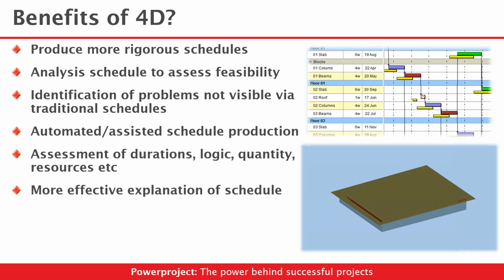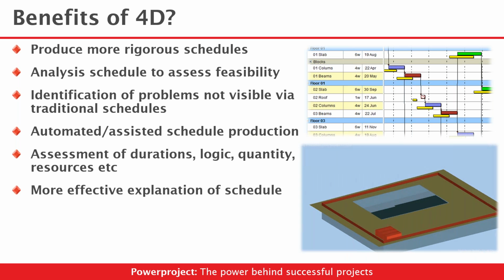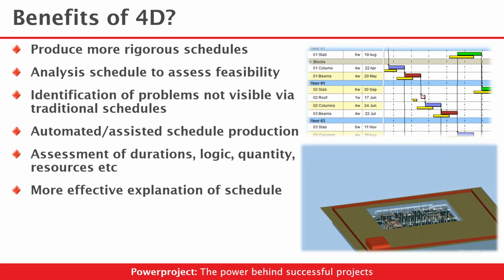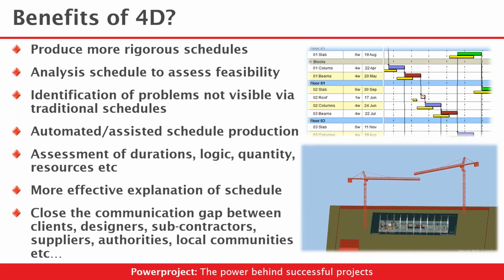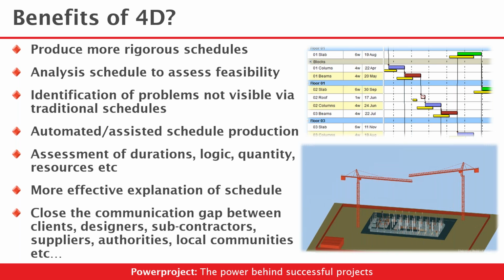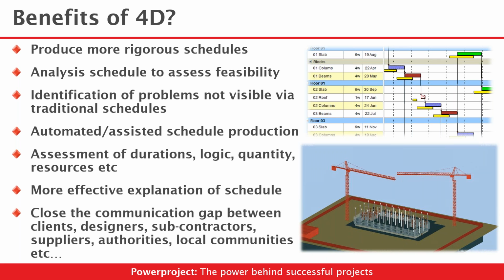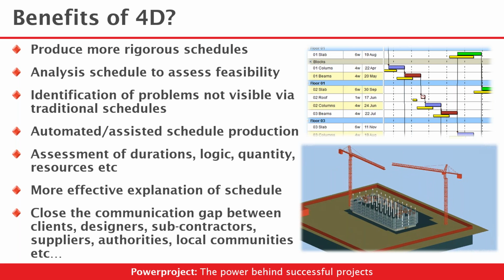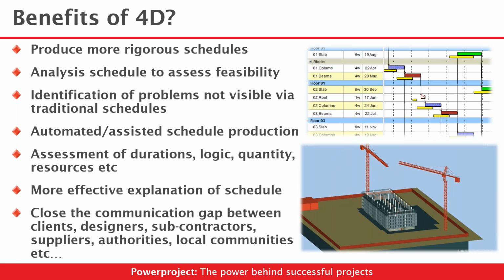Then there's the whole communication piece, and again, I'll run a little video there for you. It's a better way of explaining what those Gantt chart bars and lines mean by having this animation that's running. We can better show people what's happening. We can pause that. We can display versions of that purely for resource. We might be able to show a local community what the site is going to look like at a given date and time from a particular position on the fencing and the hoarding. So we can communicate what we're up to a lot better.